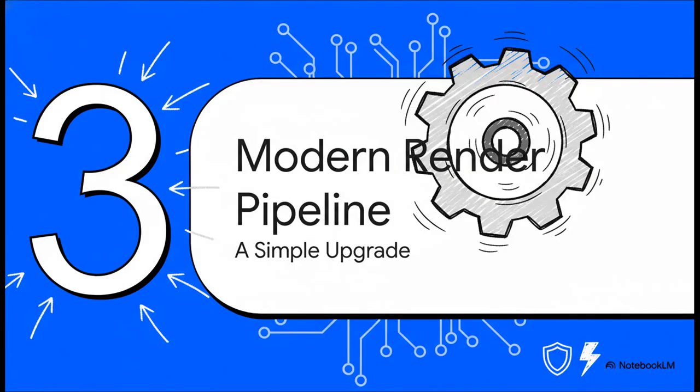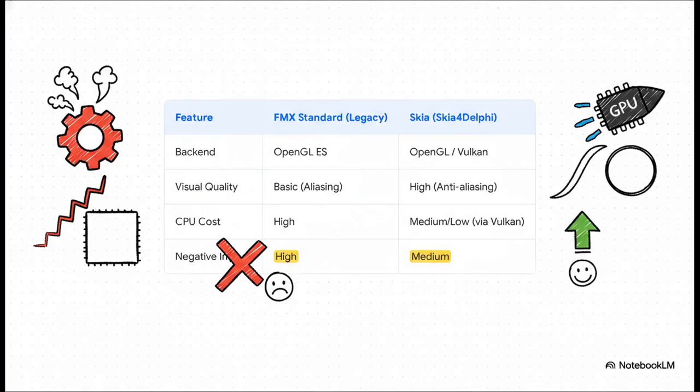Okay, so we've tackled the two big culprits that clog up your main thread before it even thinks about drawing. Now, let's finally talk about the rendering itself. While it's not usually public enemy number one, the default FireMonkey engine can definitely be an accomplice to bad performance. The good news here is that there's a modern, powerful, and ridiculously simple upgrade just waiting for you to use it. Let's look at the tale of two engines here.